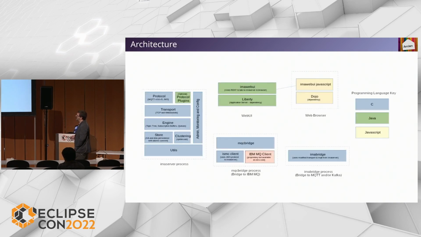I've stuck a complicated slide showing the architecture of the system in the deck here. I don't think I'll say very much about this, just that the server component is written in C, although you can have plugins written in Java for different protocols. And then the web UI is written in Java and JavaScript.